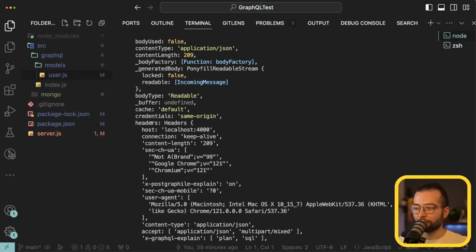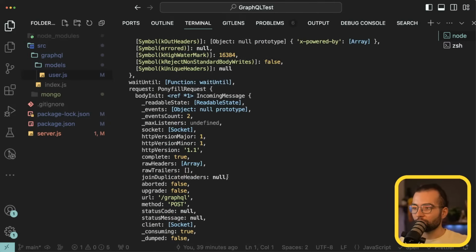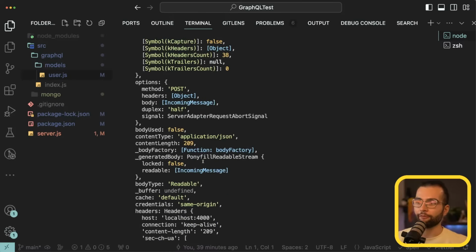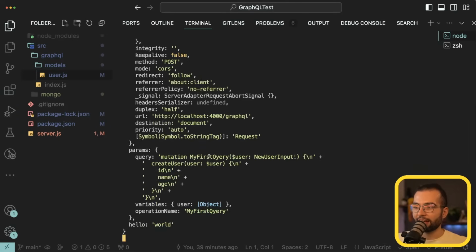It has information about the request, like the body, the headers that were included, the cookies, and at the end it also has our custom field that we provided through the global context that has the hello world.